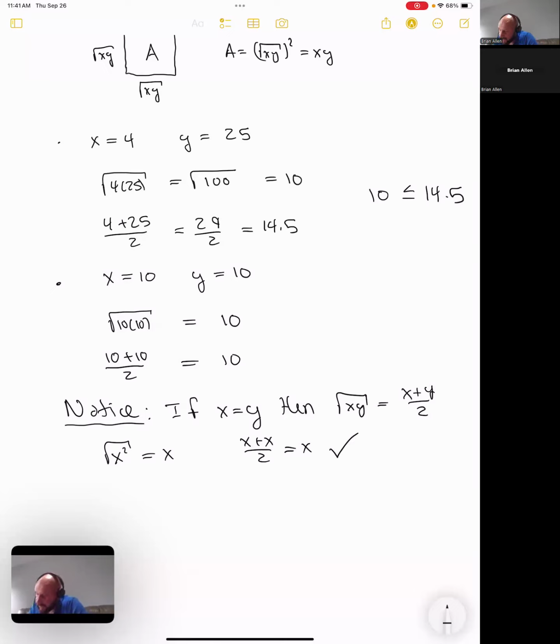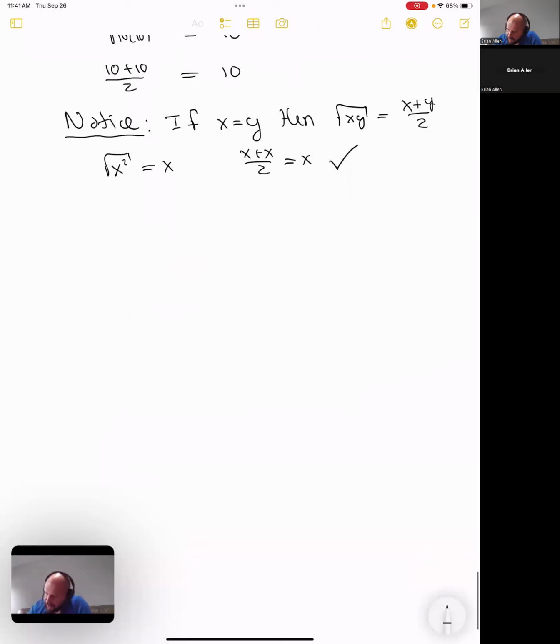That's just us playing around. Again, I want you to get used to playing with things because that's how you gain understanding and comfortability with the statement. None of this playing is proof, but we can't just go right into proving something if we don't feel comfortable with the expression itself. So we're just playing around. And it is nice to characterize the case of equality in an inequality. So great. Let's go into a proof sketch, though, and try to play around with what might work to actually prove this.